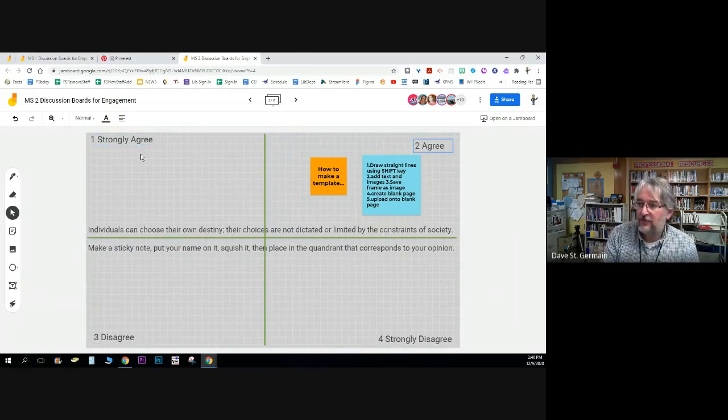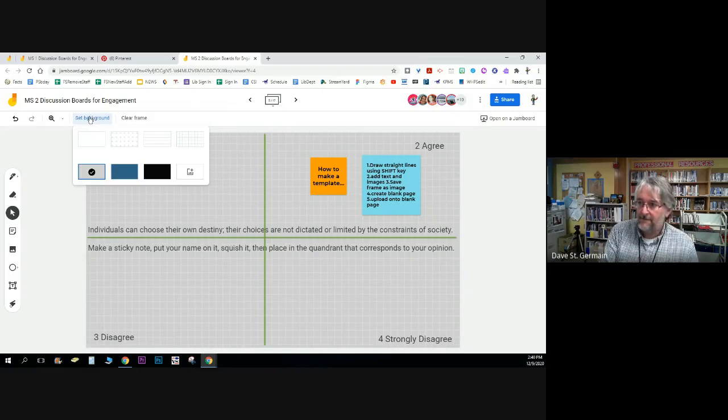The first thing I did was click outside of the slide. Up here you can see there's a set background control, and I've got a lot of choices for backgrounds. I have dots, blue lines, a blue graph, a graph with a darker background, a solid blue, what they call a blue board, a chalkboard, and now a way to put an image in the background. That's new as of a couple hours ago, I think, because when I was making this presentation this morning, putting the finishing touches on it, that wasn't there. And this has suddenly appeared.